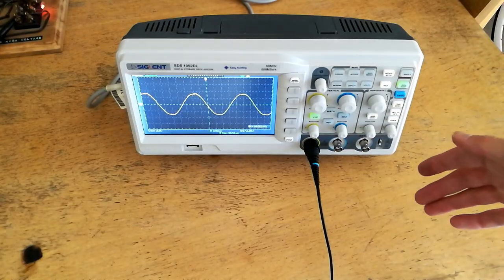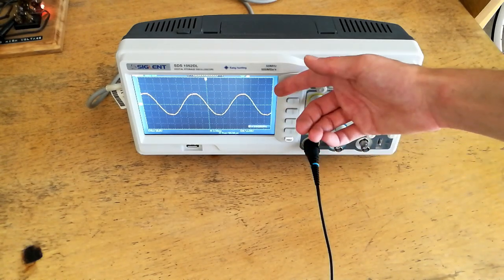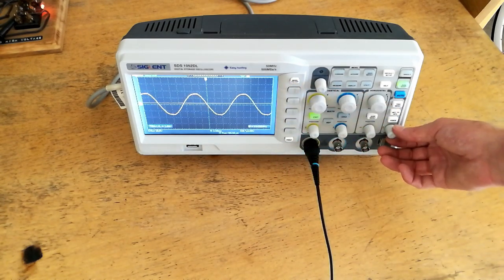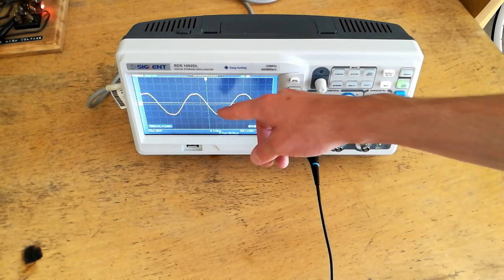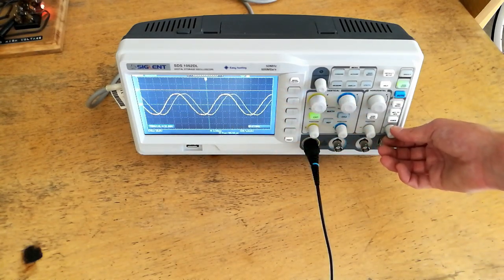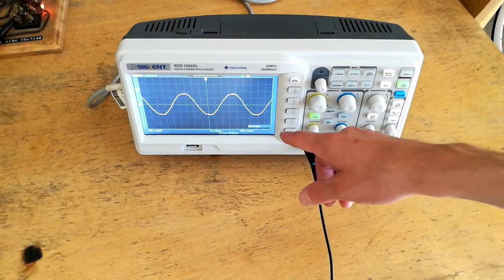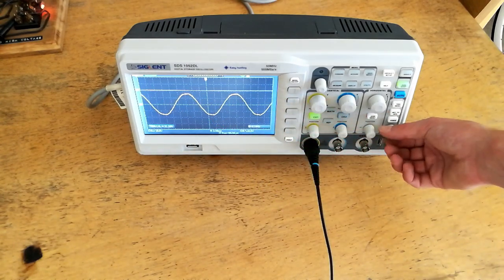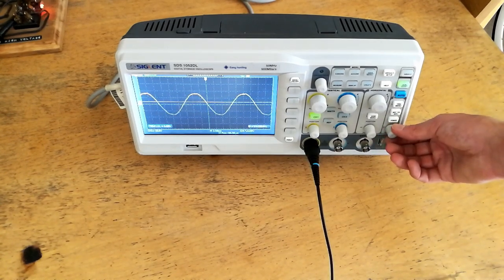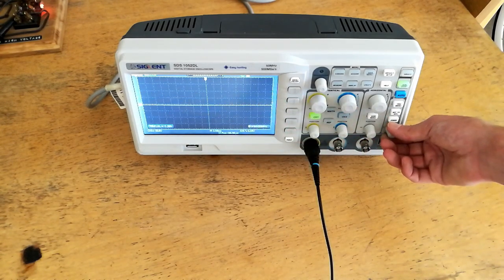I've connected the scope probe to the mains with 10x attenuation enabled. As you can see, we have a sine wave on this signal. Now you can adjust the triggering point, which is where the point at which the oscilloscope locks on to the signal, to as high or as low as you want. If you set it too high, though, the signal will dance around on the screen because the scope won't know where to trigger. That allows you to set any precision location for the triggering, and as you'll notice, its horizontal position offsets slightly depending on where the trigger point is selected.